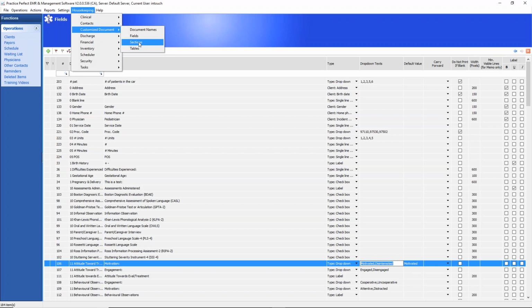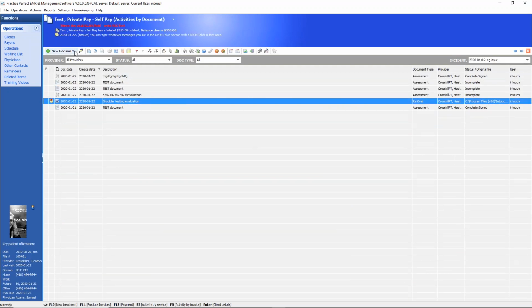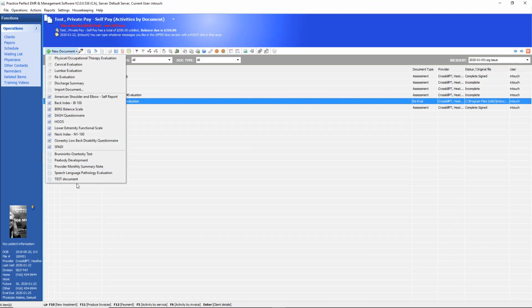You build a section called patient information, and you want these 20 fields to be part of that section. Sometimes you build a table, and you say, I want these 40 fields to build this table. So the document is your last step in building. When you build that document, you fill it full of all your fields and sections and tables. And when you finally have a document full of all your fields and sections and tables, that's when everybody gets to see it and use it.